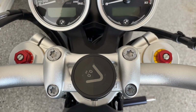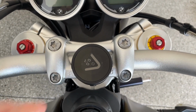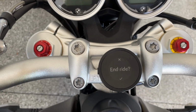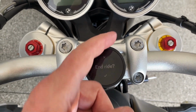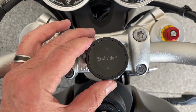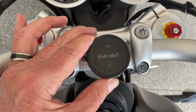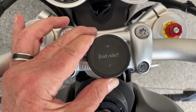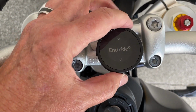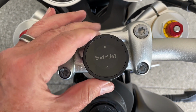Now in the garage, motor's off. So it's zeroed out since I have made it to my destination. And I can press the top button. It's going to ask me if I want to end my ride. If I press the top button, it'll be an X and it'll continue with another route, or I can hold down the end ride check mark, and it will give me a summary, or I guess like a total mileage of it.